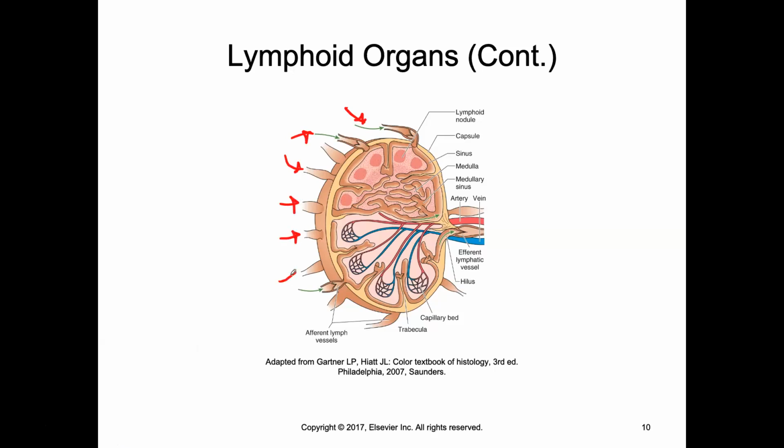And then what's in there? Well, lymphocytes and macrophages, right? And what they do is they deal with whatever pathogens are in the lymph, and then they pass that filtered stuff out through these exit vessels. There's only a few of them. So the idea here is to slow the flow enough to give the white blood cells a chance to do their job so that you can clean up that lymph and be happy and healthy and alert the immune system to anything weird that's gotten inside your body that could cause disease.